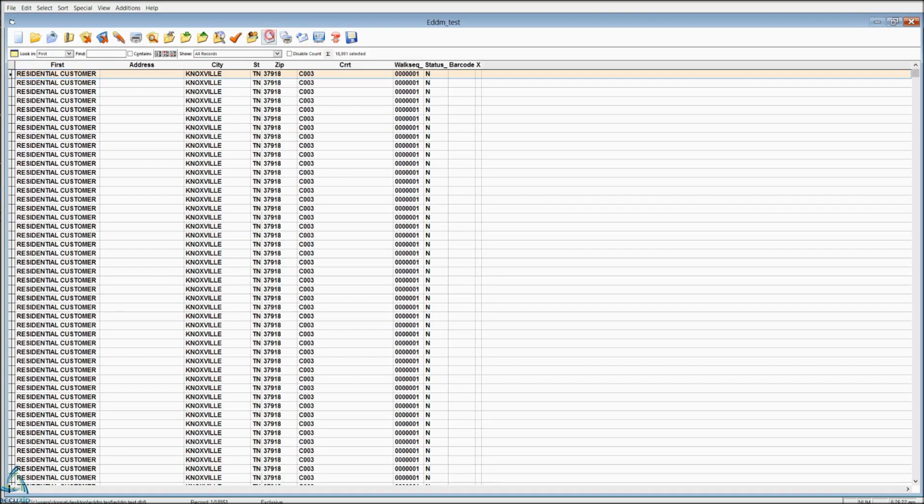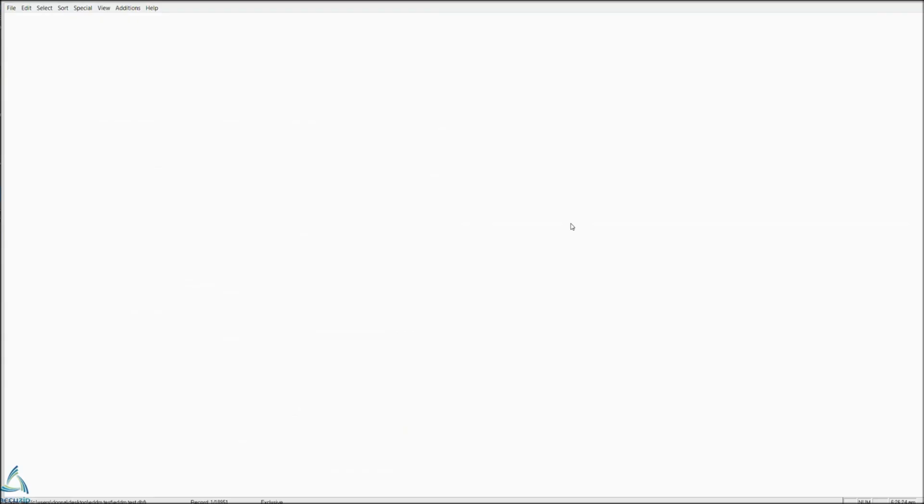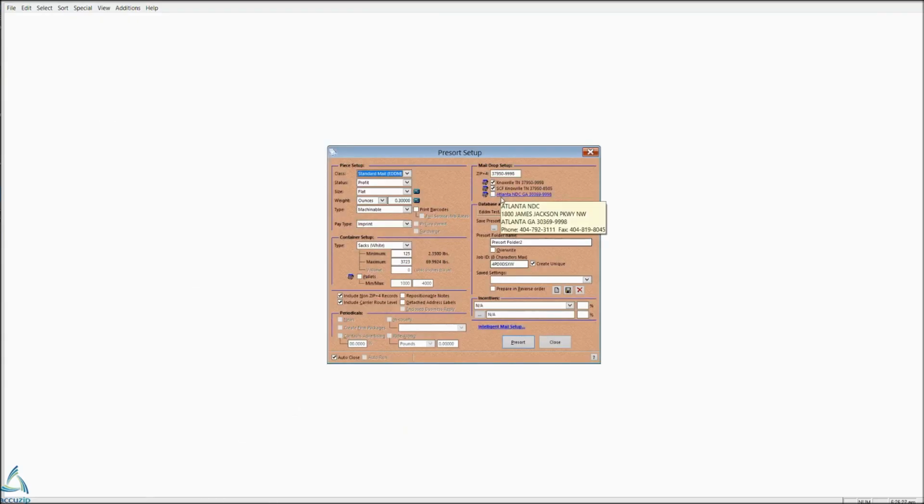I'm going to show you very quickly before we end how to do a DDU setup. So let's say we want to send this to a specific post office that's delivering it, so we get a destination entry. If you're going to send to all and you have several zip codes in your list, you'll want to create a name for the chart.